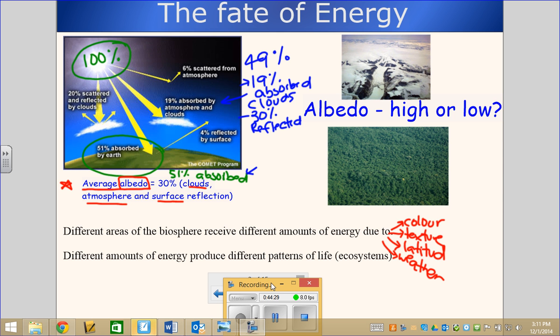You might know from a previous class or just because you know that if it's hot outside, you probably don't want to be wearing black. Black things will make you feel hotter in the sunshine than something that's white. And so for color, lighter colors increase albedo. And albedo is how much is reflected. So the lighter the color, the more is reflected.